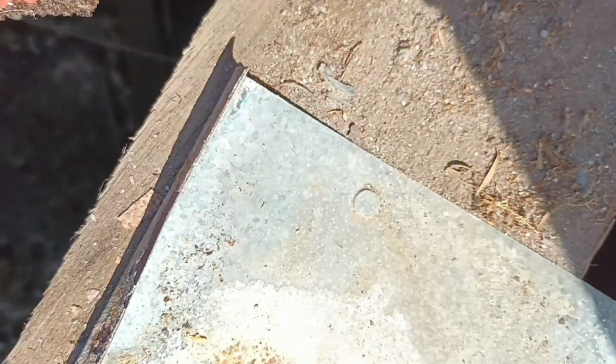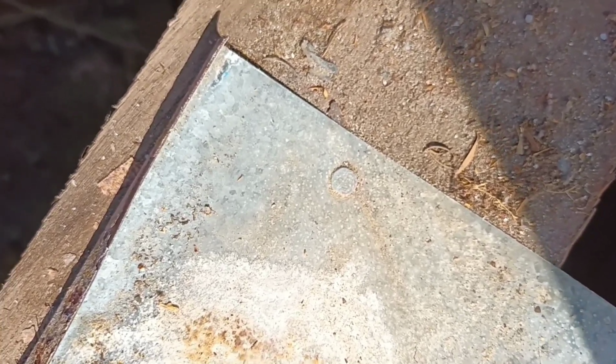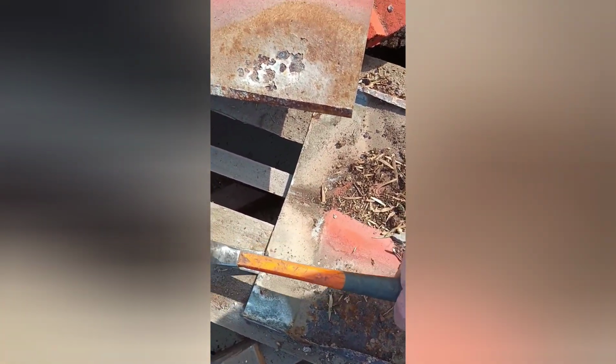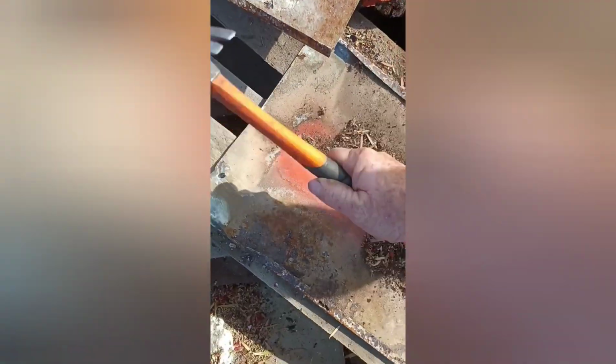Okay, so when they put in a valley, they will nail it. You can see there. So we're going to pull those out and just replace them. That's how easy it is. And I'll show you how to re-nail them. Alright, so I'm having to do this one-handed. But the nail is just there. It should just be a clout. It could be a screw, whatever. Whatever it is, you just got to remove that, like so.